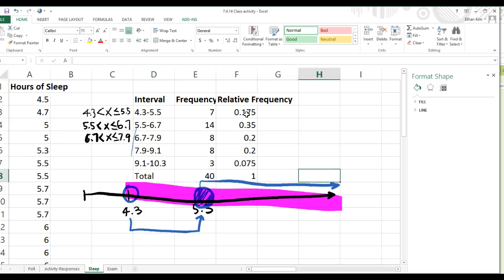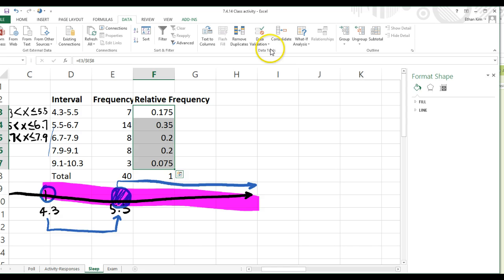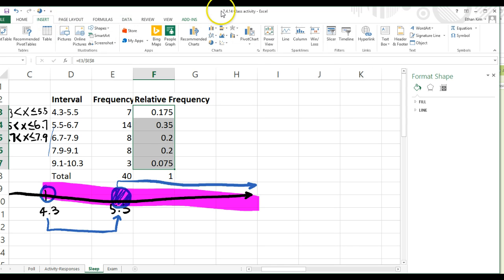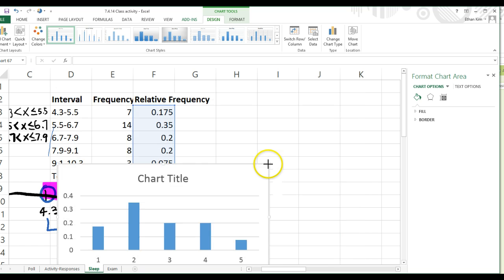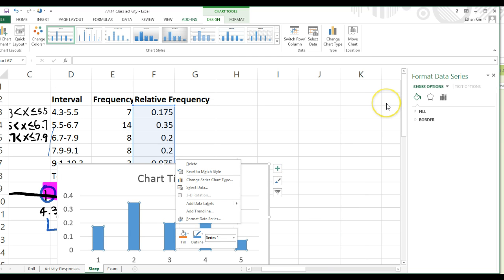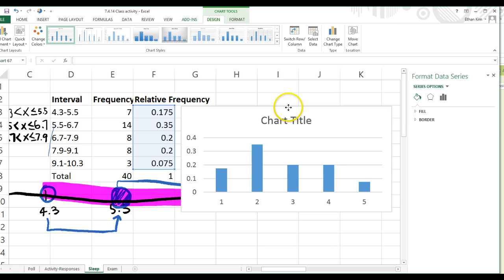And we can again do the histogram for this as well. And histogram will be something like this. Okay, so data, no, insert, bar graph, 2D, and let's make it a little smaller. Okay, and right here so we can see it.